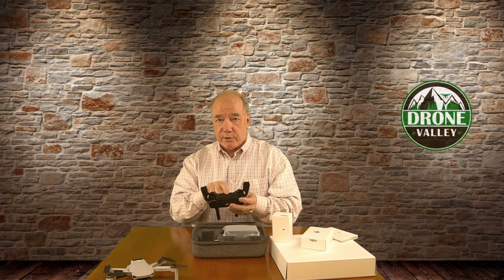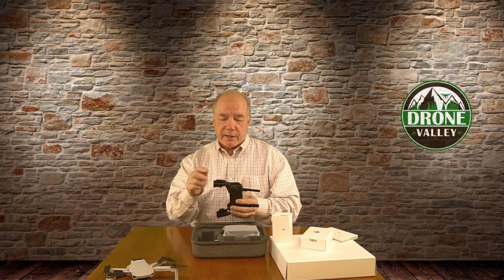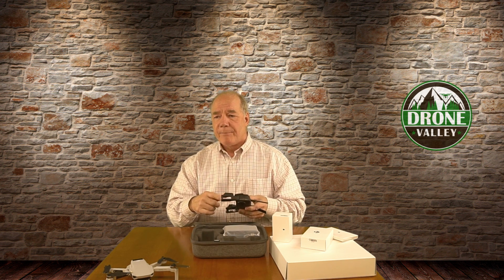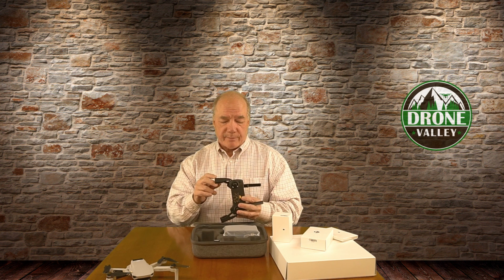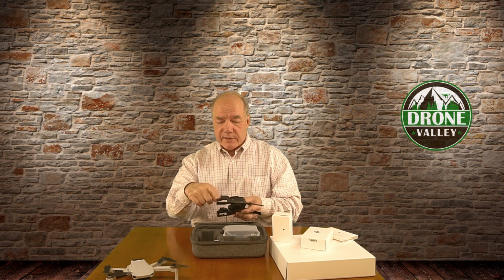Oh, another thing is there's no USB connection on the bottom. There used to be a full-size USB-A there. You can connect to a tablet, so I'll figure out how to get around that. But it looks like it is a physical connection, so it's not a Wi-Fi connection between your phone and this like it is on the Spark, which was a headache for a lot of people. It's nice they've got a wired connection, so it looks like it plugs inside, just like the Mavic, comes down and plugs into your phone. So we'll take a better look at that when I get a chance to get through the rest of this stuff, because man, this is cool.